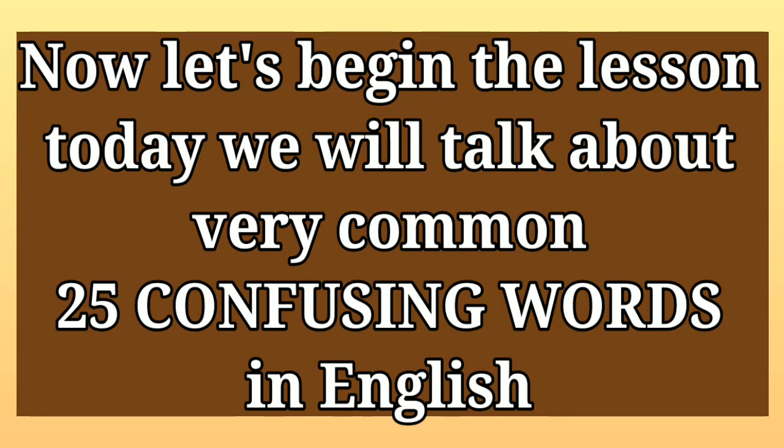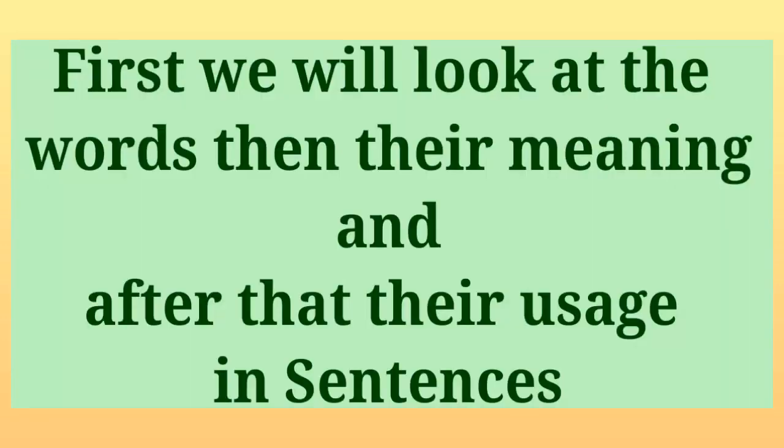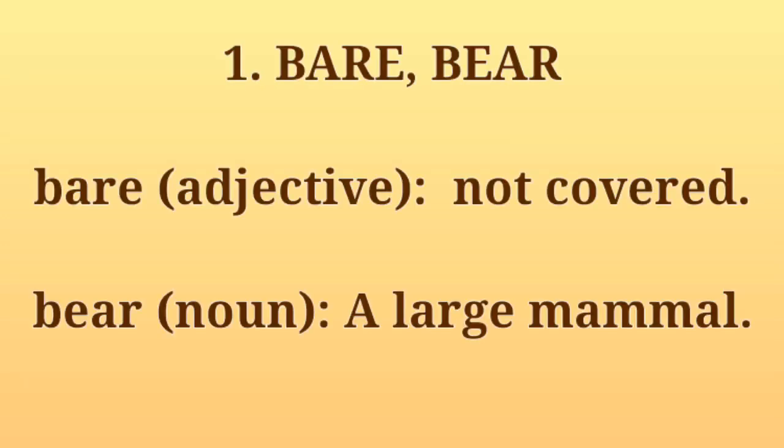Now let's begin the lesson. Today we will talk about very common 25 confusing words in English. First we will look at the words and then their meaning, and after that their usage in sentences. First word is bear. The pronunciation is the same but spelling and meaning are different.